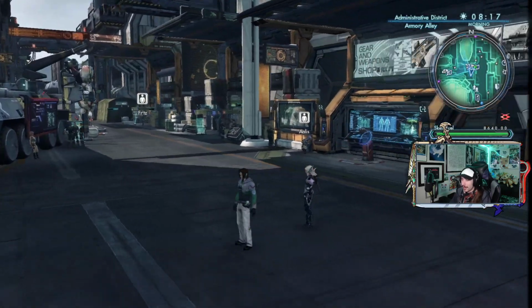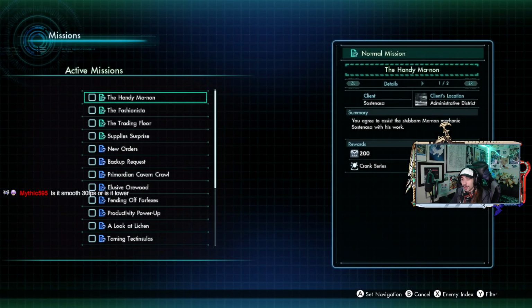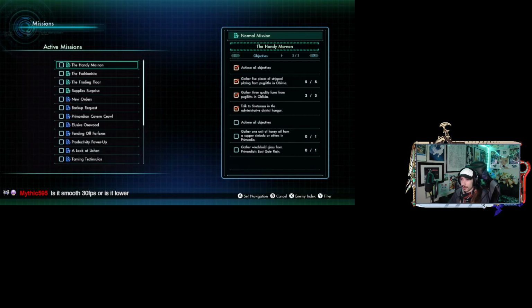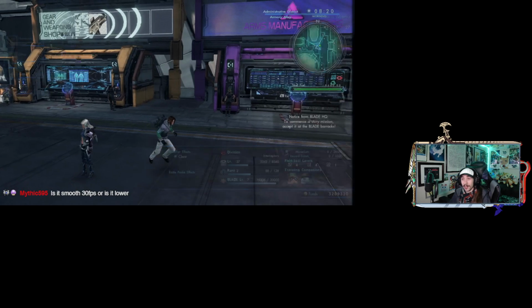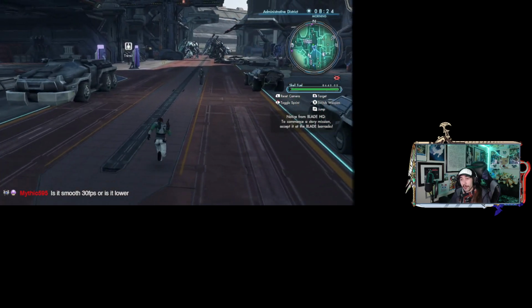Maybe I'm losing my mind. Maybe I'm going absolutely crazy. I don't know. Let's have a look-see here. Are there any of these that I want to do here? Is it smooth 30 FPS or lower? I don't know. Let's check here. 30 FPS. It's not dipping from it, apparently.